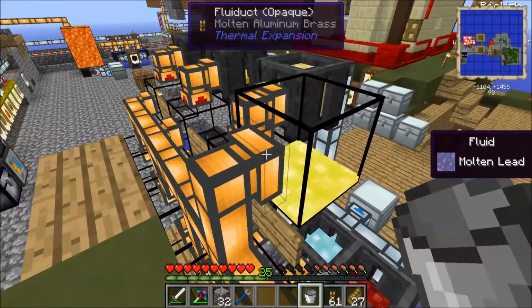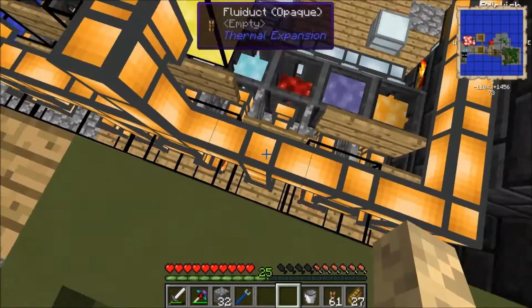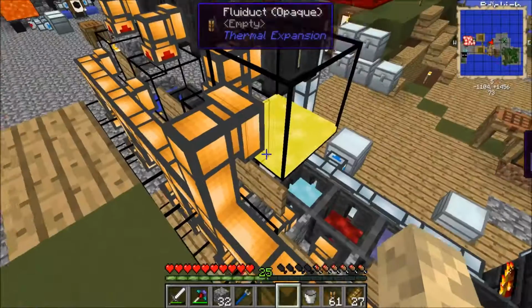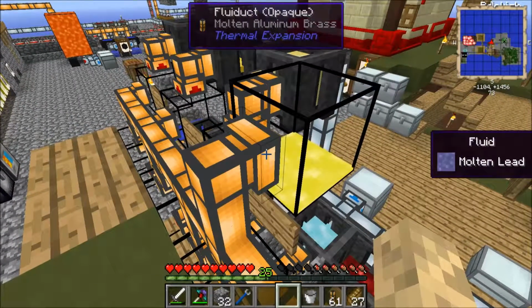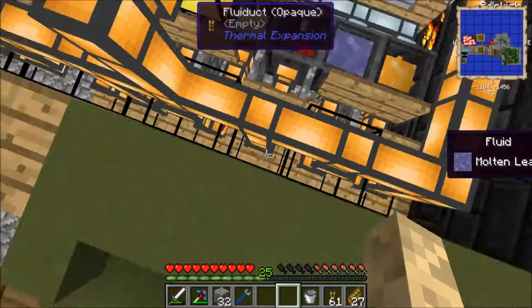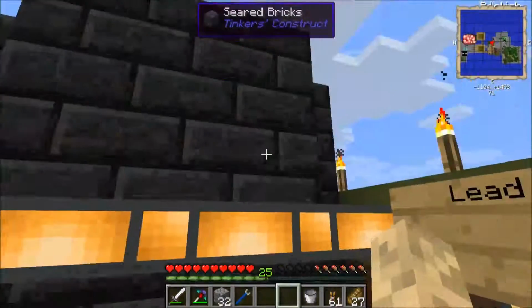Okay. So that's whitelisting molten aluminum brass. Do it to it. Come on.